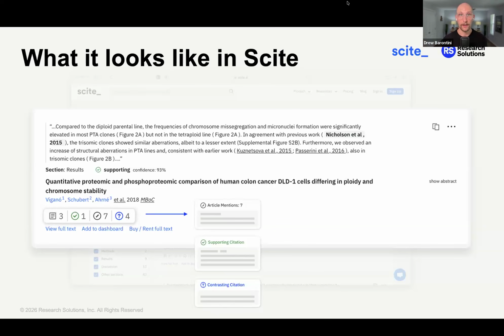You can also see all the typical metadata you'd expect, author information, journal, and then we have our Smart Citation badge. So this badge shows those same counts we've talked about before. The total citation counts, the number that were supporting the findings, the number that were just mentioning them, and the ones that were contrasting.